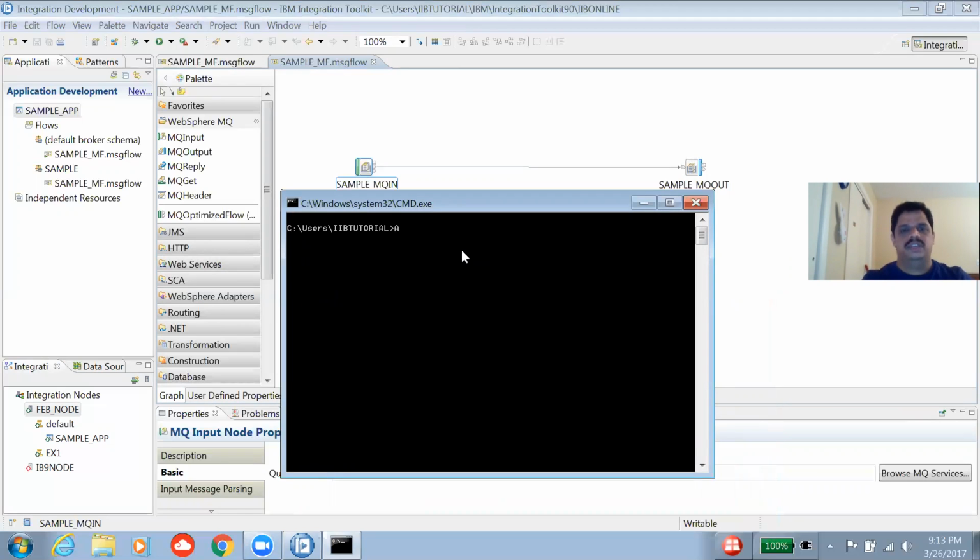You can make use of amqsput, which is a default program that comes with the MQ series installation, to test whether a message can be put onto a queue or not. So the queue name is sample_in, and the queue manager name is feb_qmgr. So the target queue name is sample_in.